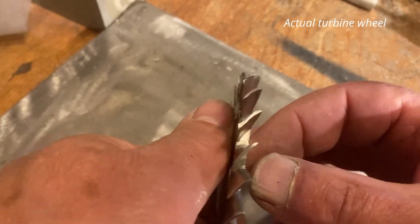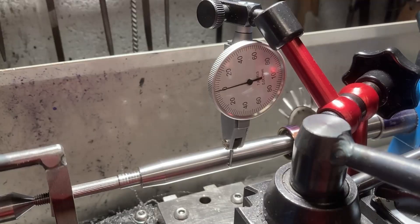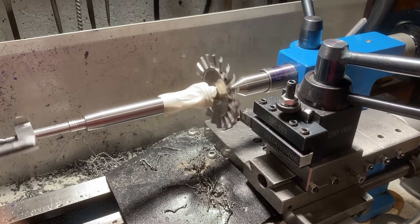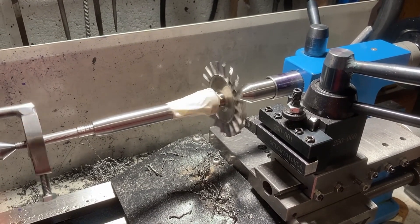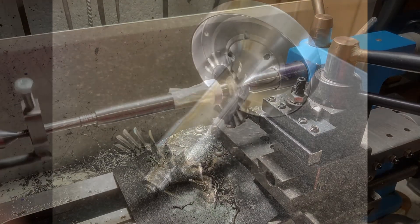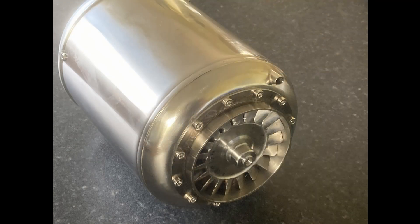Once I was reasonably happy with the shape of the blades, I checked the angle against the values given in Camps' book and tweaked them to get them all at a consistent angle. I then assembled the turbine disc and the bearing onto the shaft permanently, put them in the lathe, made sure it was all running true, and then just skimmed the tips of the blades down again until it was the right clearance to the NGV. After that I spent some time getting the turbine disc and shaft assembly balanced before building the engine up. It seemed to work okay.